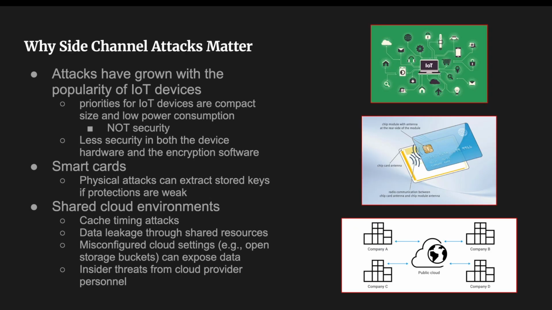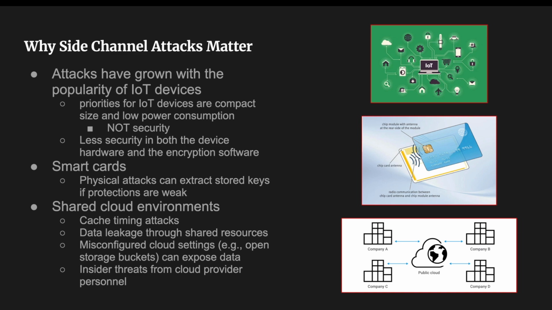So why do side channel attacks matter? Attacks have grown with the popularity of IoT devices, and the priorities for manufacturers of these devices are to create compact devices with low power consumption. Now, the drawback to this is that they do not focus on security, meaning there is less security in both the device hardware and the encryption software.